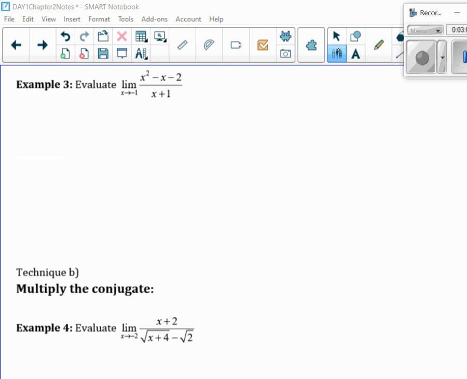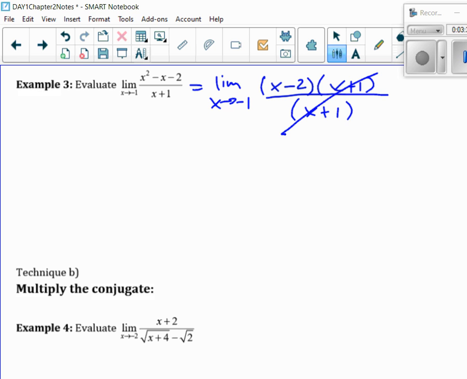Okay. So next one, we substitute -1 in there. I get -1 squared, which is 1. 1 plus 1 is 2. 2 minus 2 is 0 on top. -1 plus 1 is 0 on the bottom. So I get 0 over 0. You don't have to show that, but you should be subbing it in to check first, because sometimes you actually get something, right? So now we're going to factor. And this is x minus 2, x plus 1 over x plus 1. Those cancel. And graphically, does everybody understand what this looks like? It's a line with a hole in it, right?